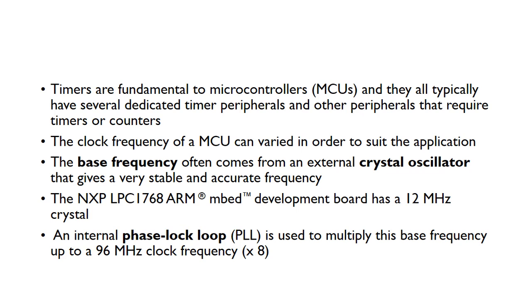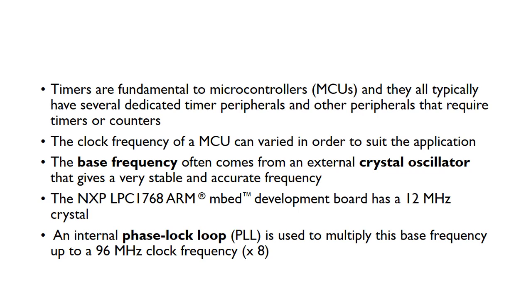So the base frequency that drives the base clock frequency of the microcontroller often comes from an external crystal oscillator, because these give very stable and accurate frequencies. So they don't vary very much with temperature. For example, the NXP LPC1768 mbed development board has got a 12 MHz external crystal oscillator.